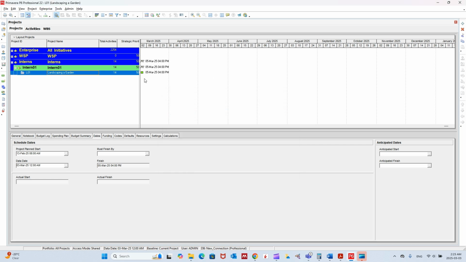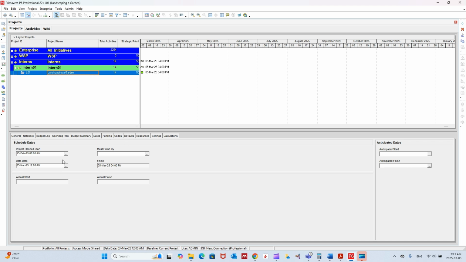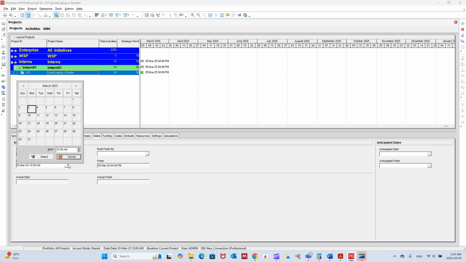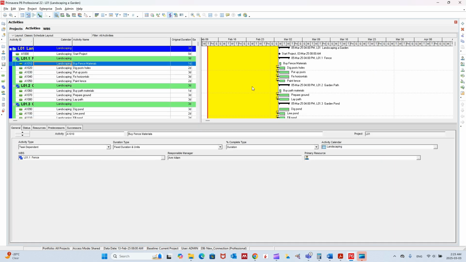And to show you something, this is the data date. This red line that you see, that's the data date. So we're going to change that. When you go to project here, I'm going to change it to February 13th at 8 a.m. Select, then go back to activities.